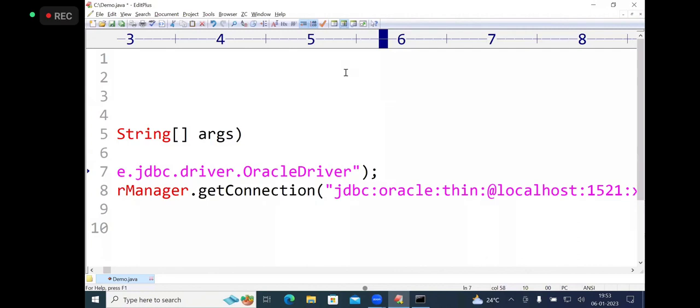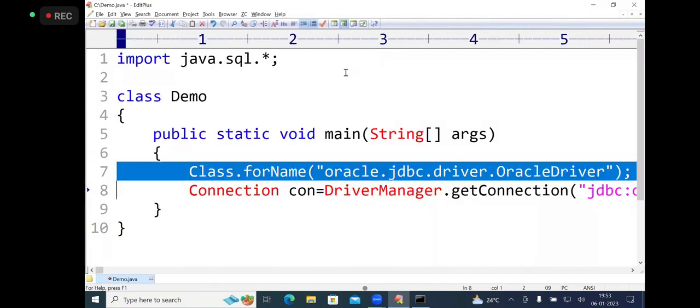Okay? Now, will it throw an exception? Yes. Which exception? ClassNotFoundException. Is it a checked exception or unchecked exception? Checked exception. Is it compulsory to handle? Yes. If you don't handle, compilation error: try catch block expected. That is the meaning. Semicolon expected, you got it, no? Try catch block expected. If you don't write a semicolon, syntax error. If you don't write try catch, syntax error.